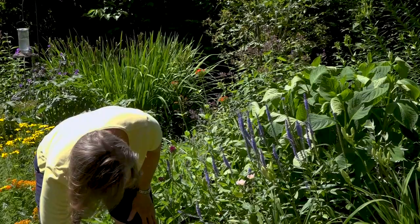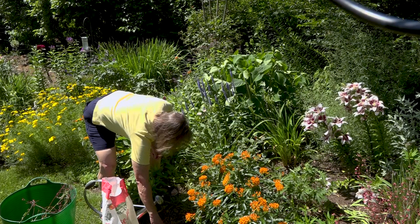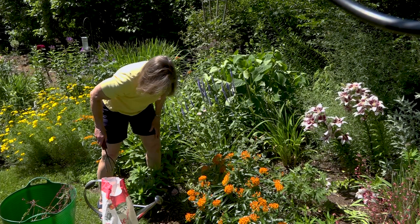The time has come to fertilize the roses for the second time of the season. And I'm going to use a cup of the rose food around each one. And I will scratch it in if I can. If your rose is kind of closely planted, you may not be able to do much in the way of scratching it in. But we'll try to do the best we can. Then I want to water that in.